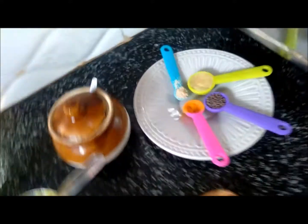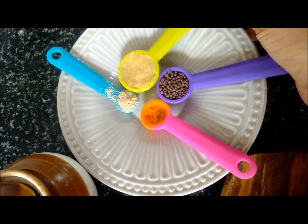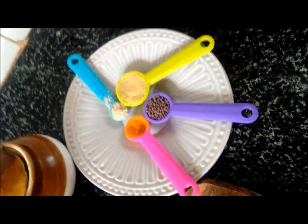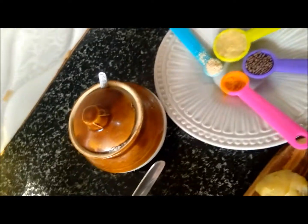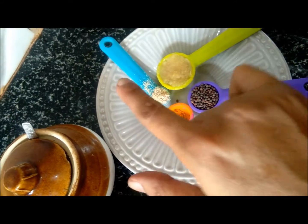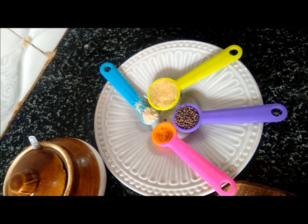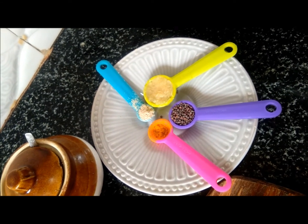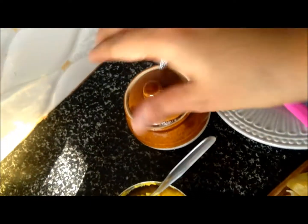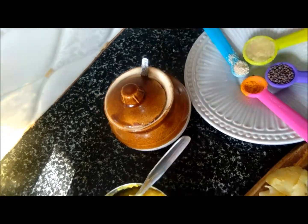And then we have about 1 teaspoon of ginger garlic paste. I've already made this and shared it in my meal prep video. Then I have about half a teaspoon of mustard seeds, a pinch of turmeric, a pinch of asafoetida, which is hing. Hing will help you with your digestion, because sometimes we add a lot of spices, and it will also give a nice flavor. And then of course we have salt to taste. I have not taken it out separately.